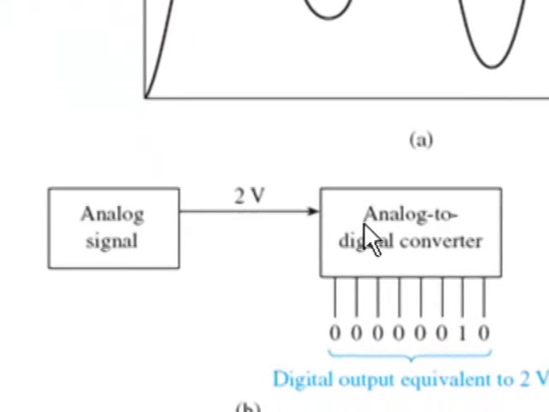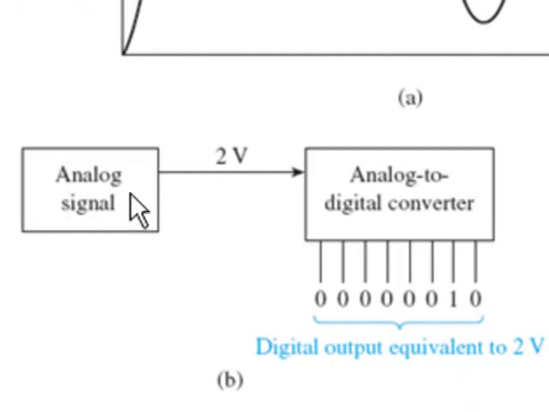So the circuitry to do that will have an analog signal that's coming in. Now this analog signal could be a temperature level that's changing over time, it could be a pressure level, it could be an optical level, some sort of analog signal will output a voltage, and we take a sample of that voltage at one particular instant in time, send it into an analog to digital converter, and come out with a binary string or a digital string. And this is the digital string. Here's the 2 volts analog, here's the number 2 in binary.